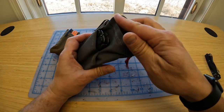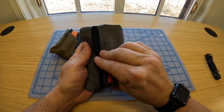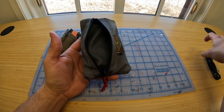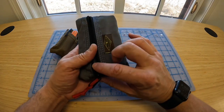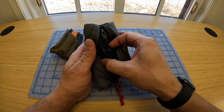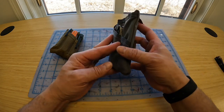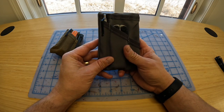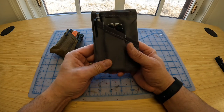Here I've got a set of bits and also a larger set of Knipex pliers. I don't have anything loaded up in the zipper pocket right now, but you'll see it comfortably carries some much larger items. I wouldn't be wild about putting a pocket knife in the zipper pocket, but it fits in there no problem. Some fairly large items will fit very easily in those pockets and zippers. So if you carry a larger knife, multi-tool, or a larger flashlight, this could also be the kit for you.